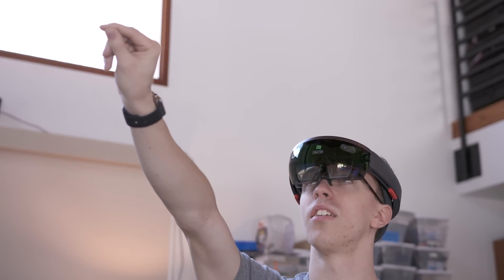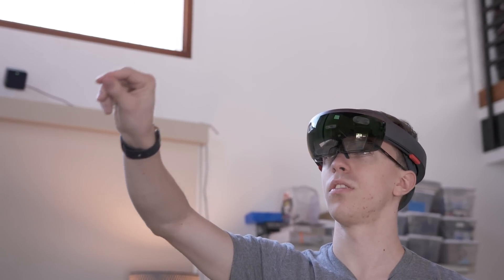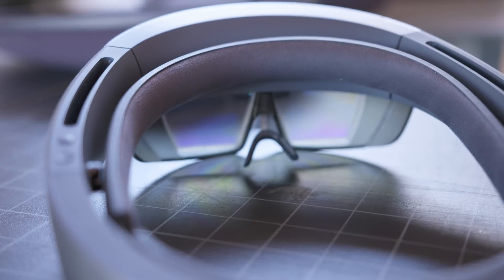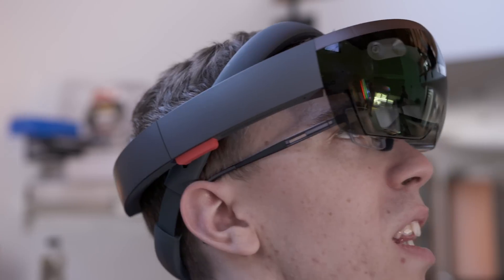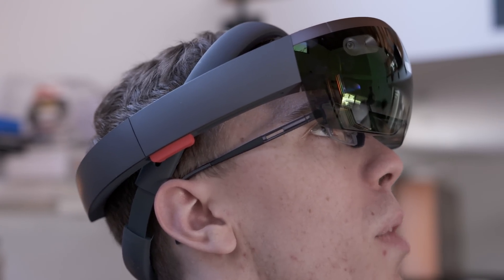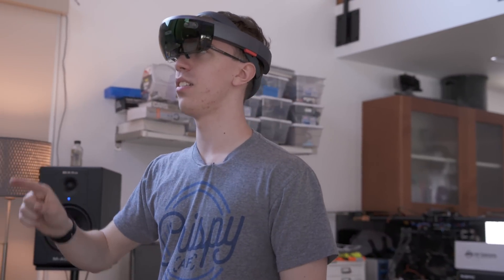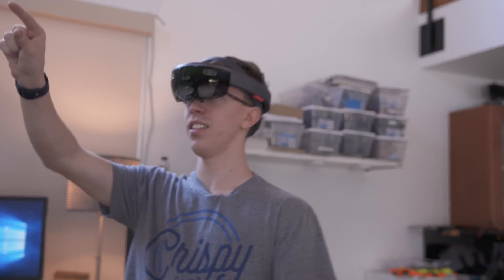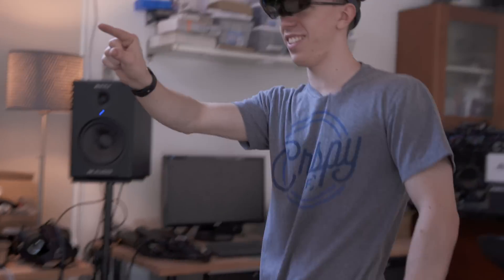The crazy thing is this is fully untethered. There's no need to be attached to a PC to handle stuff like rendering or needing to set up a bunch of sensors around your room. There's some serious power inside too, but Microsoft is still being very vague about what actually makes it all work. There's some custom silicon inside, but it seems like a lot of the heavy lifting is being handled by the sensors. It doesn't get warm or even uncomfortable after wearing it for a while, and the battery will last around three hours, which is impressive for what's essentially a full holographic computer that lives on your face.